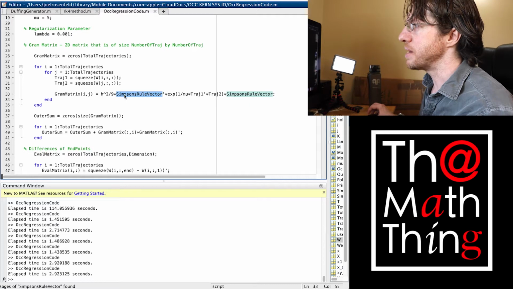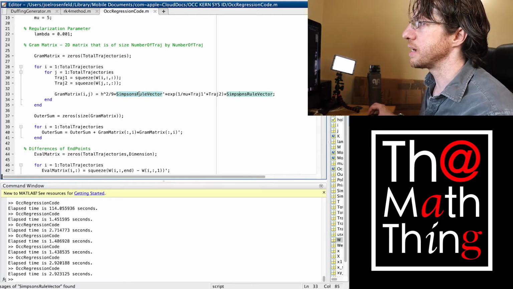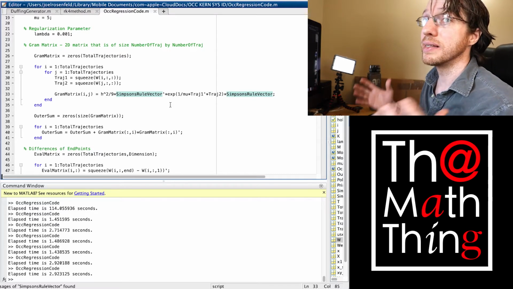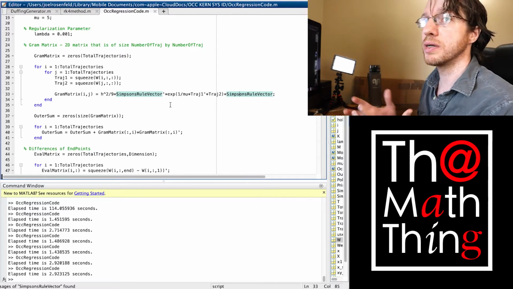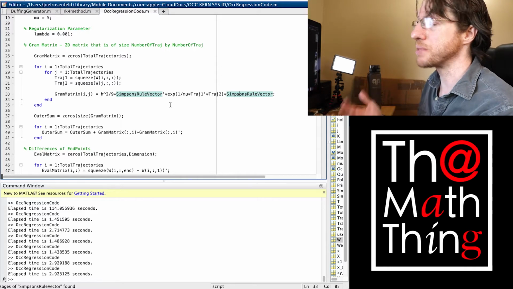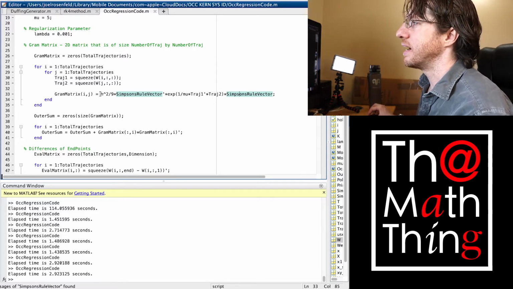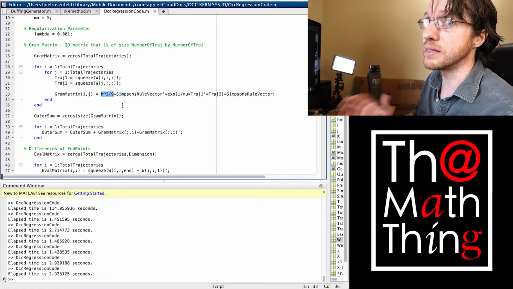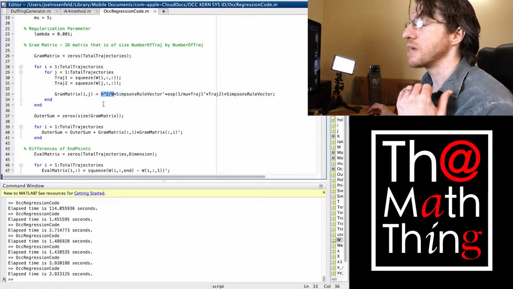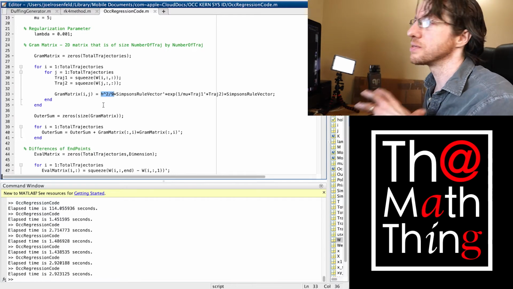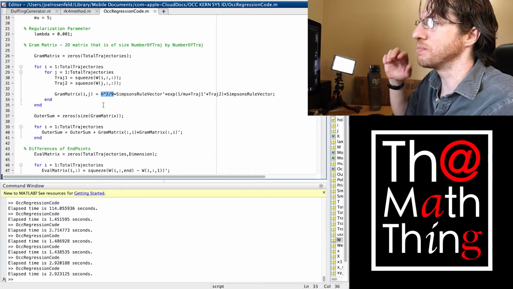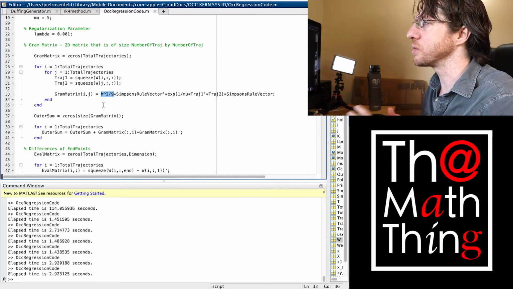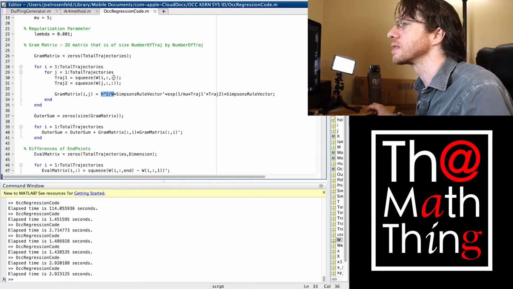This gives me a matrix. I'm going to multiply by Simpson's rule on either side, the prime on this side, and this ends up giving me the sum of everything in there multiplied by the coefficients corresponding to Simpson's rule. Finally, I multiply by h squared divided by 9, and that ends up giving me the double integral. Simpson's rule is highly accurate up to about third order, and if we ask more from our data than third order differentiability, then we're probably going to get hosed, so we might as well use Simpson's rule.